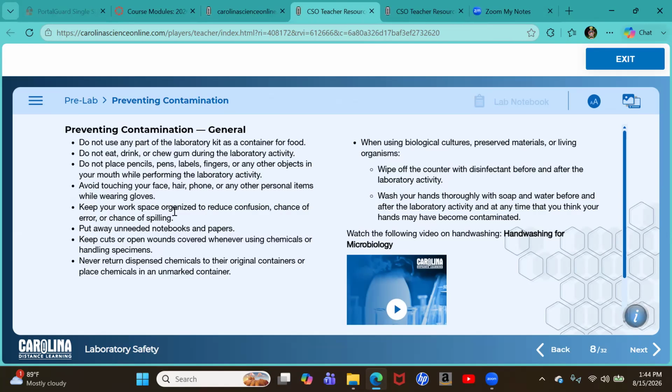Make sure you are keeping your space organized. Make sure if you have any wounds or issues or injuries to your fingers or your hands, please cover those first before you put on your gloves, and never return any dispensed chemicals to other containers. Please keep them in original containers.